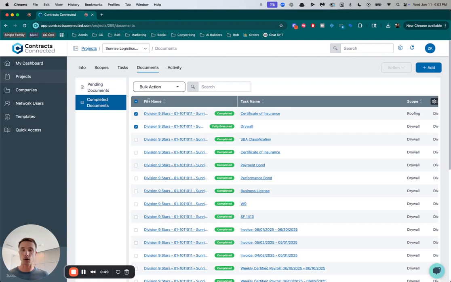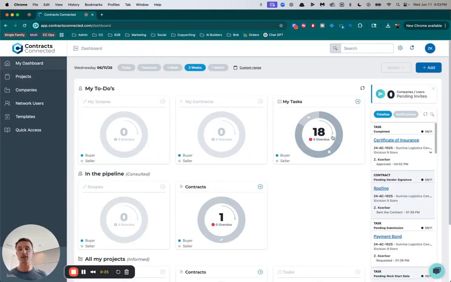So that is our back office automation bot for certificates of insurance. It will track as many expiration dates as you would like. It will proactively go remind the vendor to submit it. Once they've submitted it, it will proactively monitor the soonest expiration date. And when that expiration date is coming up, it will proactively create a task that you'll be able to see on your dashboard. It will remind the vendor every Monday morning to submit that document until it's up to date. And it will file it away for you, notifying you when the vendor has submitted the new one for you to approve again.